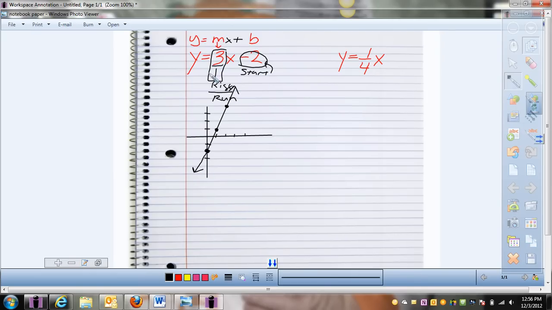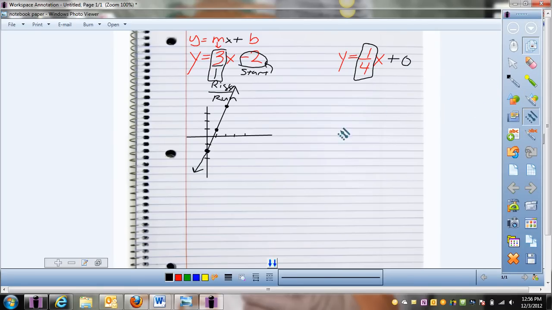So, starting point, rise over run. Let's use this one really fast. Y equals mx, there's my m, x plus b. There's nothing over here, so you know what? It means I start at 0. So, I'm going to start by making my axis. I'm going to start at 0 and go up 1 over 4. So basically, that's all in the first quadrant.